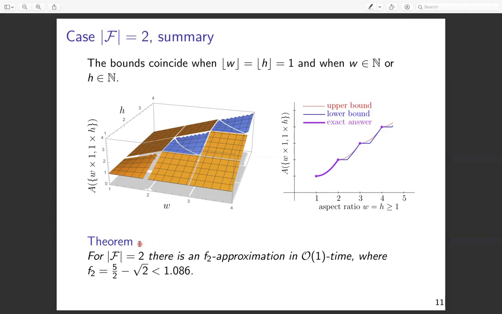So if we consider the problem where on the input we are given a family of two rectangles, then we can answer what's this optimal piercing density, the sparsest possible set that pierces all the translates of both those two rectangles. Not exactly, but within a ratio of 1.086 or something. So this is our first algorithmic result. But I will stress it only applies to the case when the family consists of two rectangles.